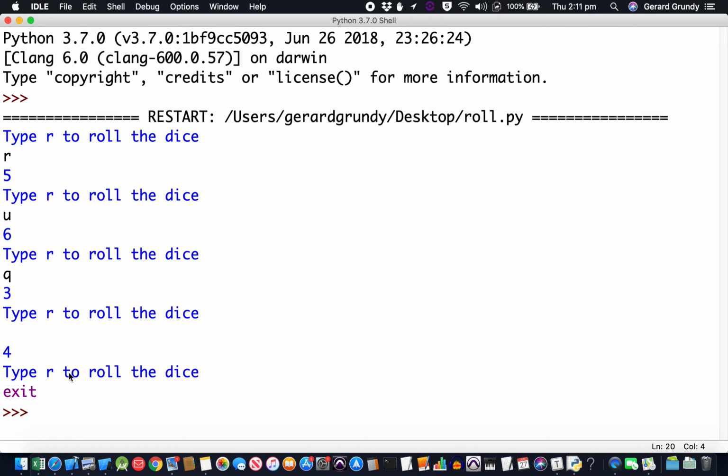The program has finished. So quite a fun little app there, a program that is like a dice. Some challenges could be: maybe you ask the user what sides of dice they want to roll, and then create that. You might want them to only be able to press R and roll. You can change the exit to an X. Have a go at some of those. You'll get a lot out of it if you try some of those challenges.